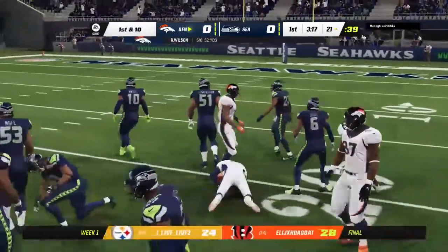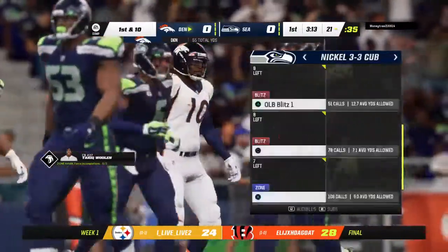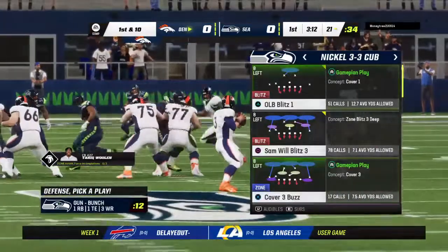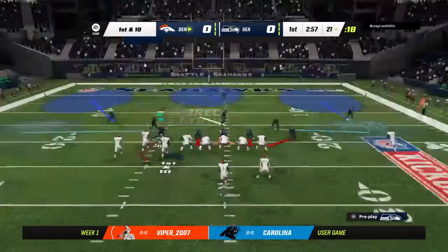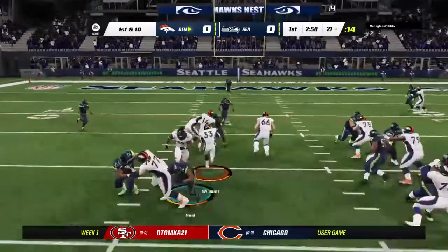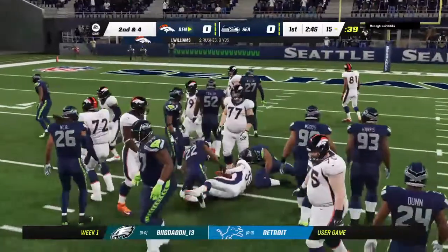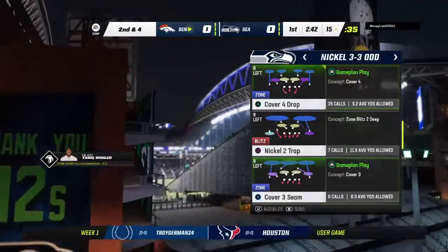And that'll wind up moving the chains again as the tackle's going to be made at the Seahawks 21. Denver has a first down on the 15-yard play. This is shaping up to be a really nice-looking drive to get the season underway here. And how long do you think that they actually have been plotting this drive? I'm talking about the coaching staff, right? They've been thinking about this for a while now, and I think they're executing it even better than what they expected. And this will be a gain of 6 when it's all said and done, down to the 15 from the 21.